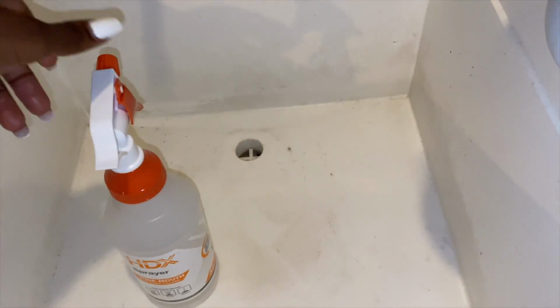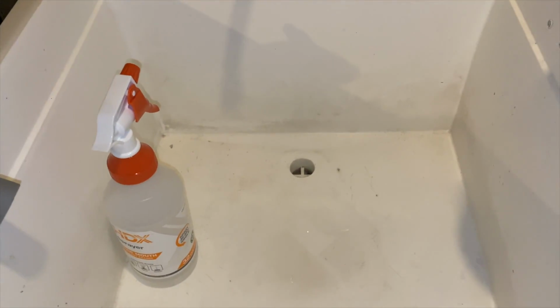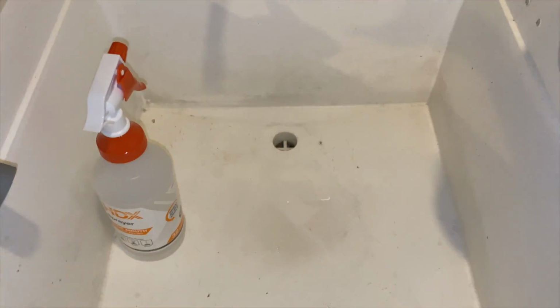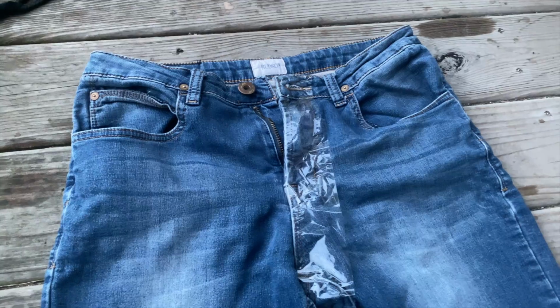Okay guys, so I'm just taking a regular spray bottle. You can really use any empty spray bottle that you have, as long as it has nothing else in it, and some bleach. And this is in my basement sink, so that if any spills out or anything, it won't mess up anything around it. Why the sink looks all basement-y, because yeah, it's my basement sink. But I'm just gonna pour it in the spray bottle and then I'll start bleaching the pants.